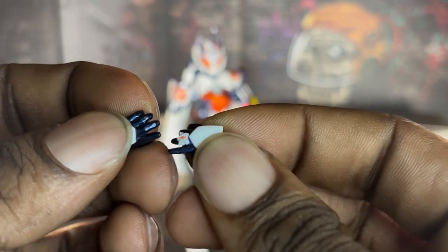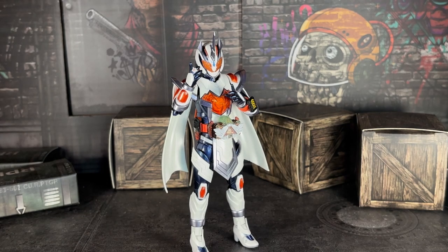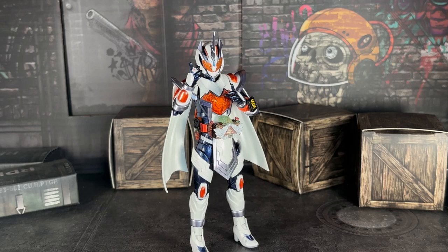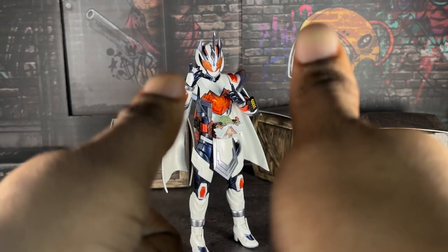Here we have her iconic open hands for her pose when she does her henshin in her civilian form. That's about it — she doesn't come with any weapon, which I do wish she did. But I know they're going to include the Excalibur saber with one of the upcoming figures for Gotchar — probably with Ufo or Xrex. If that's the case, fair enough, because I'm probably going to give that sword to her even though Hotro used it more. I think Majade looks way cooler with the sword in my opinion.